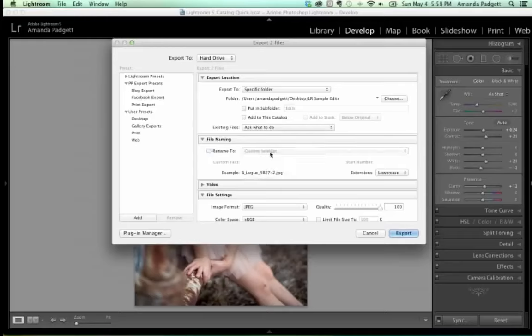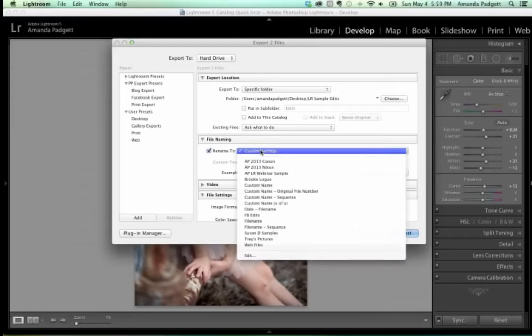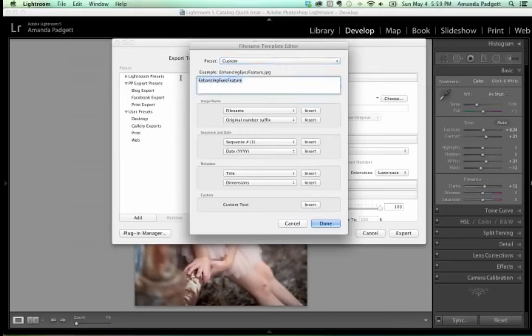So I had made some screen prints. So if we want to rename, we can do that now. And it's not hard to rename, I promise. So I'm just going to choose Edit and get this out here. So I'm going to put the file name. And then maybe I want to put Edit. So here I have my file name, and then you can type in whatever you want.